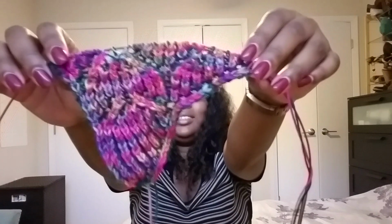In order to figure out how to do brioche, I attempted to watch the Craftsy class on brioche knitting that's taught by Nancy Marchant, but I wasn't able to figure it out because she knits English style and I'm a continental knitter, and it looks like she was doing a lot more than she really was, and I was just getting incredibly confused. So by hunting around on YouTube and watching her 5 seconds of continental brioche knitting, I was able to figure it out, and I think I'm doing pretty well so far. I'm very excited for this guy. I think it's going to be a really beautiful shawl, and it'll be good for both fall and for whenever I feel like wearing some pretty colors.